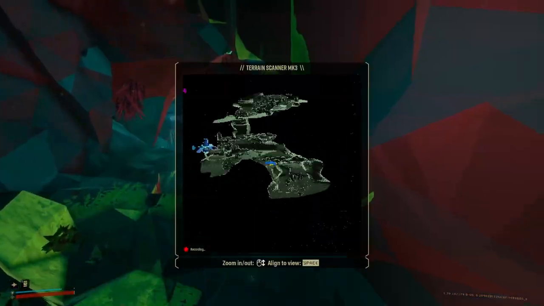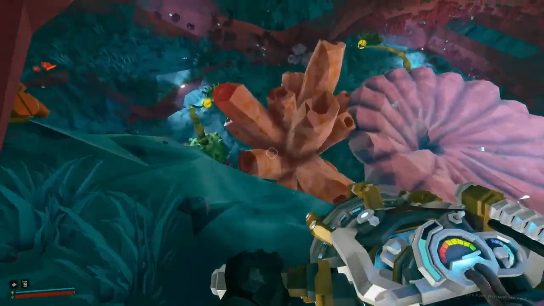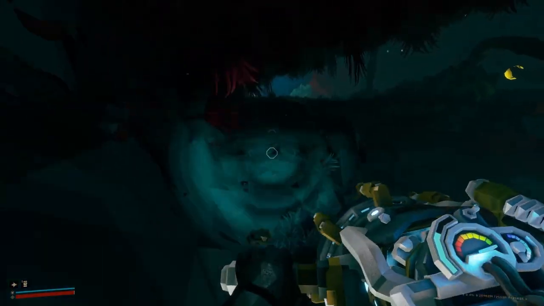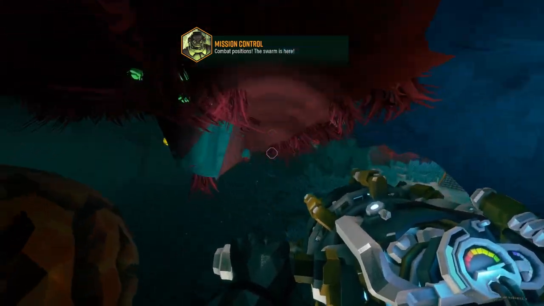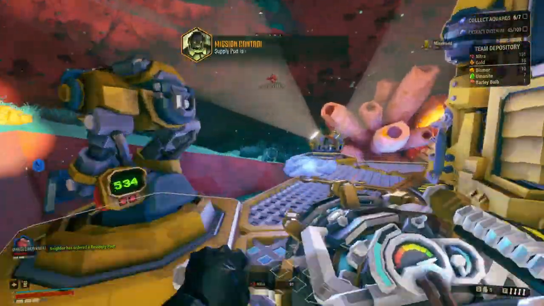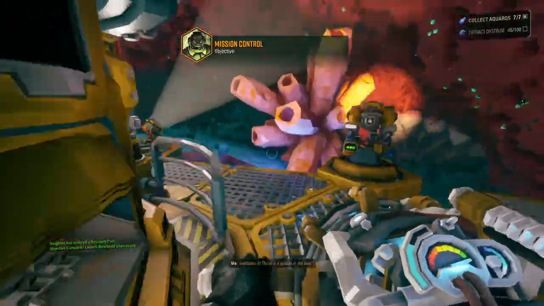So if you look on your... now do I scan it? You see the purple dot on your map now? How do I... hold tab. Okay. Okay, so only one of us needs to scan it. Oh yeah. Supply pod launched. Better stand back. God damn it. Ow.